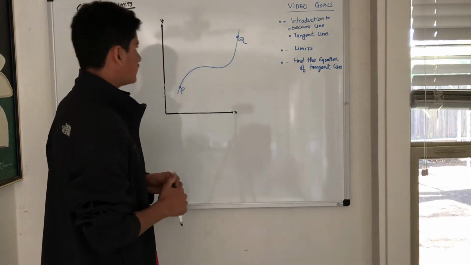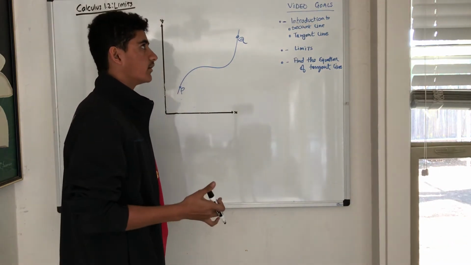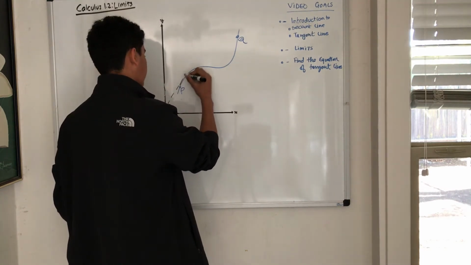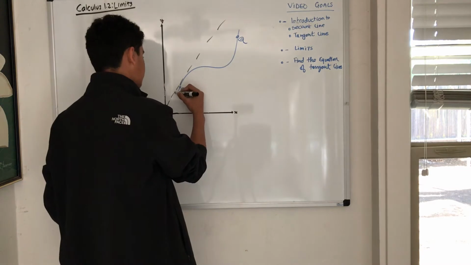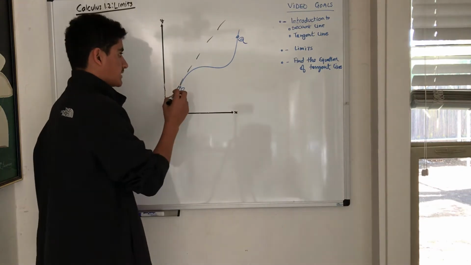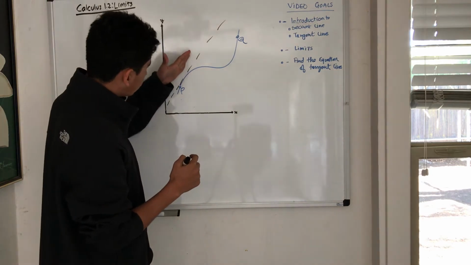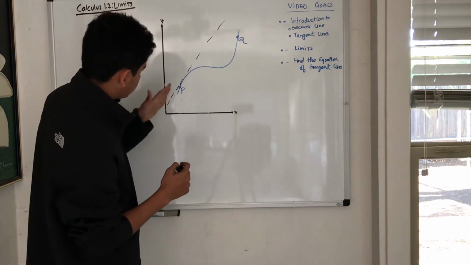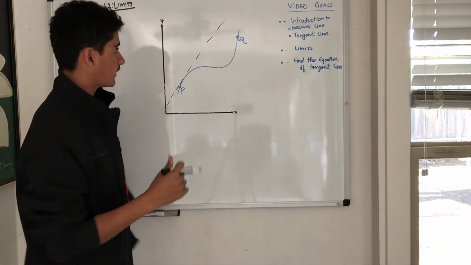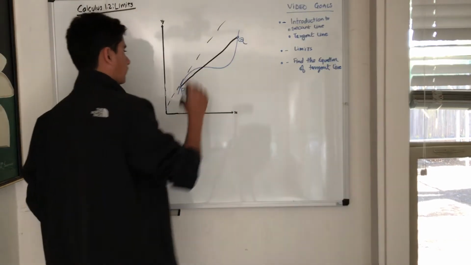A tangent line is basically the slope of the curve at the given point. So it's going to look something like this. It doesn't look like it because I didn't draw it that well, but it is touching point P, and it's going in the direction that the curve is at point P. So it is giving you the slope. It's like the slope line of point P. Now, the secant line is much simpler, and it's basically when you connect the two points. So it's like when you connect point P and Q.